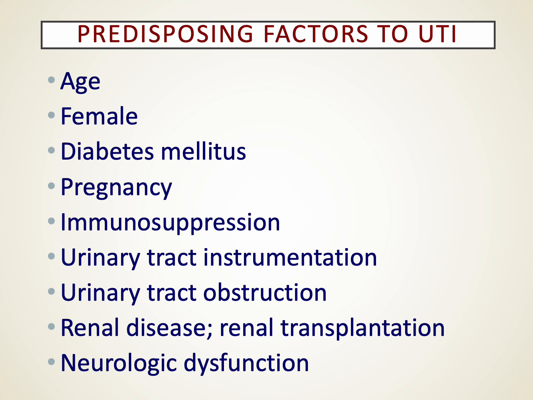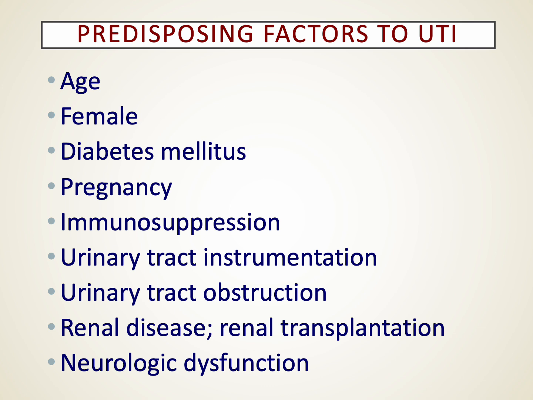Pregnancy is also a risk factor. Immunosuppression is, and so is anything to do with urinary tract instrumentation. So we avoid, and you will hear this once you get into clinical practice, particularly in the hospitals, we try not to use Foley catheters if we don't need them. If we need them, we try to get them out as soon as we can. There's been a huge campaign over the last decade in hospitals to get Foley catheters out because they are just a UTI waiting to happen.